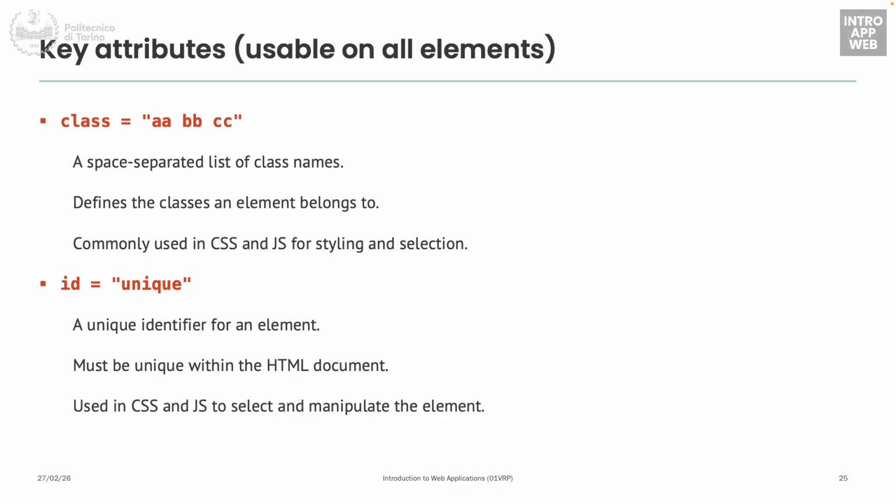Conceptually, how does it work? Conceptually, it works that in the CSS, I will be able to say all of the elements that belong to the class AA, I want the text, for instance, to be blue. Or all of the elements who belong to the class BB, I want the background to be yellow. Or all of the elements who belong to the class CC, I want to have a border with these characteristics, okay? So that's conceptually how it will work.